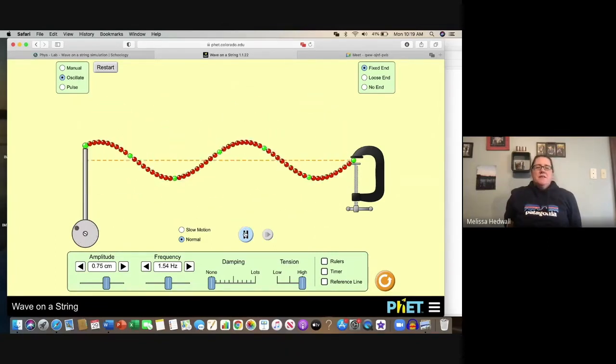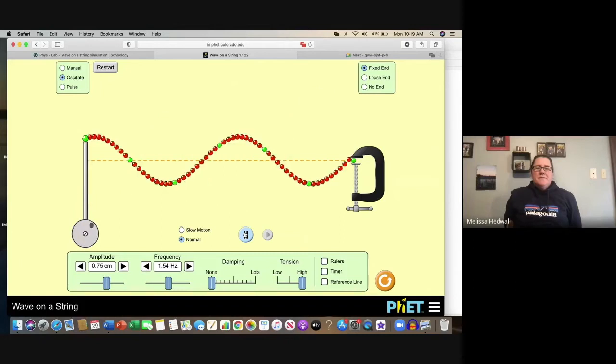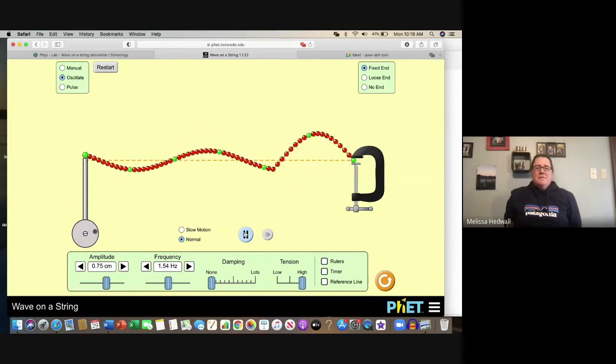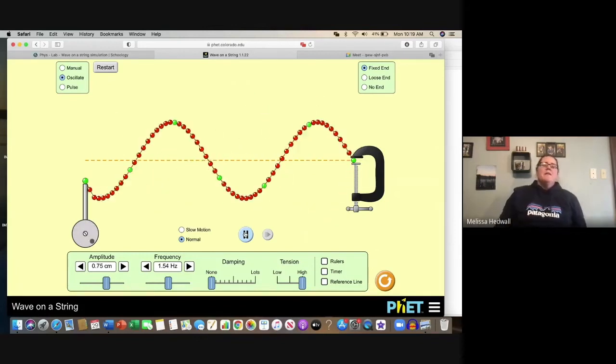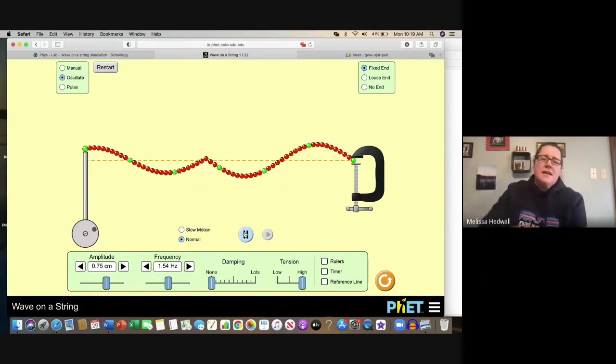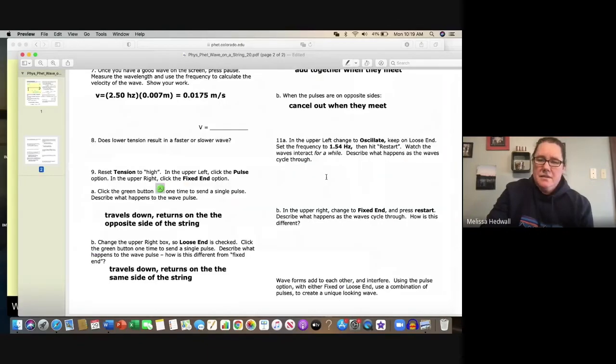They get smaller, bigger, they get smaller. Pretty much the only difference, it still cycles through similarly, but the overall cycles of larger and smaller end up being quicker. So for this one, they get larger and smaller as they go. So they add up and then they cancel out, and then they add up and they cancel out. Same thing happens, it just moves through that quicker.